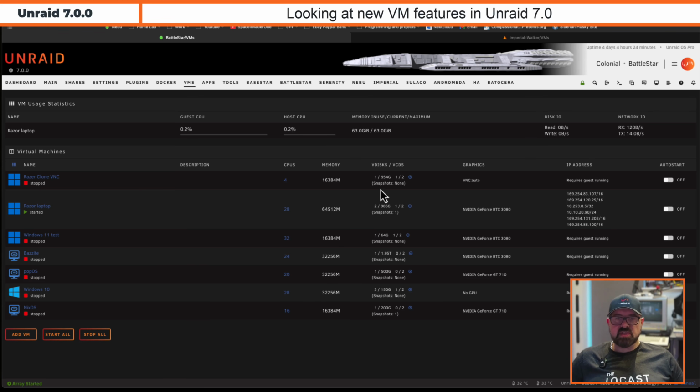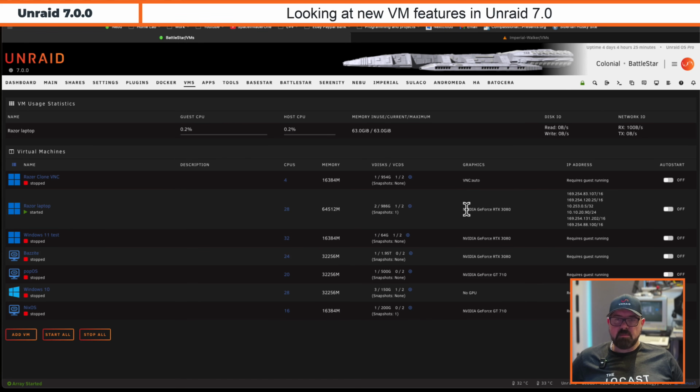And if we look at the others here, we can see it says they all have none. Well, in fact, this NixOS one, it looks like I've made a snapshot before. Now, I did say I wasn't going to actually take a snapshot of this VM and dump the memory at the same time. Now, I'm going to show you why.